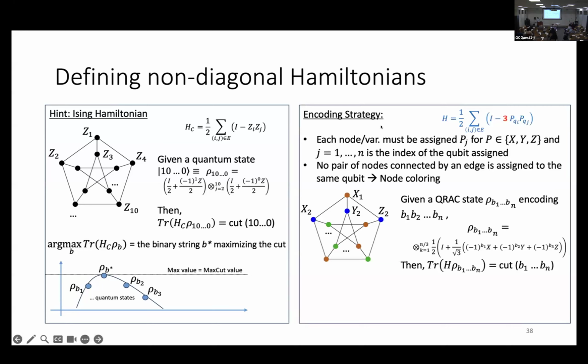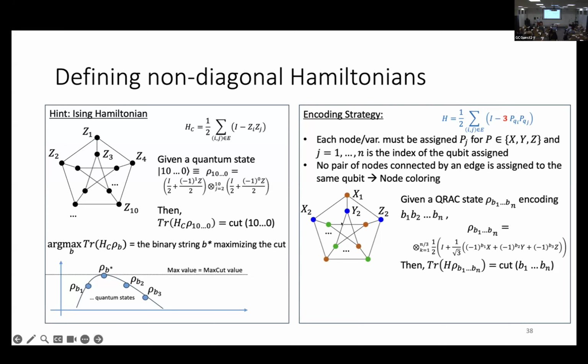In our case, for the non-diagonal encoding strategy, we'll also use X and Y. By analogy, you see that if there is an edge between I and J here, they are on different qubits. So we also have to do this with the non-diagonal encoding. If there is an edge between, let's say, these nodes, they have to be on different qubits. To do this, we first have to color the graph so that any nodes connected by an edge have different colors. Then nodes with the same color can be put in the same qubit. The subscript will be the location of the qubit, and then we can assign X, Y, Z, like this one. Based on this graph, we can construct this Hamiltonian. The 3 here is based on the random access code, but we can forget about it because we are doing minimization and the constant 3 is not important here.